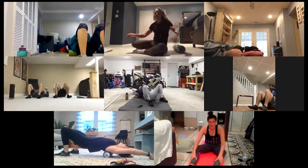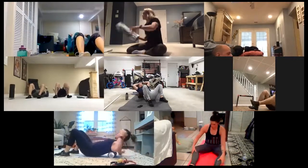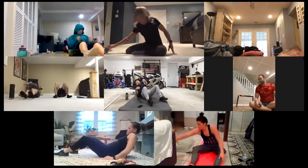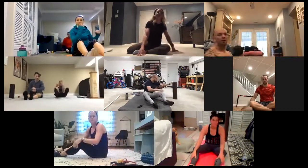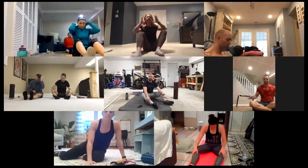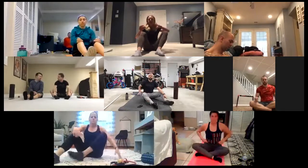All right, guys, let's put our rollers away. And we're gonna get into our active mobility. So this is not long stretching. This is you being active in this mobility. So first thing that we're gonna do, it's a 90-90 switch.